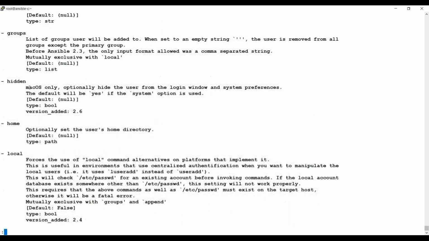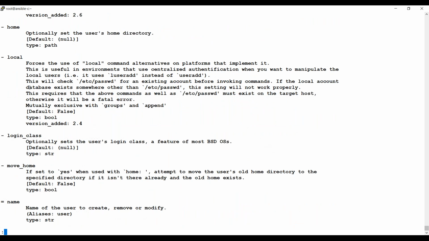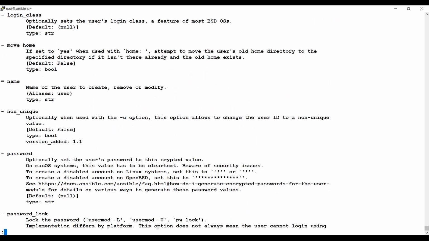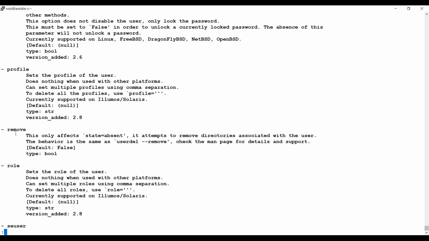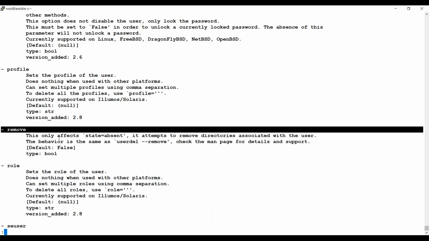We want to remove the home directories as well, this one, remove. See, when you say remove, not only does it remove the user, but it also removes the home directory and mailbox.